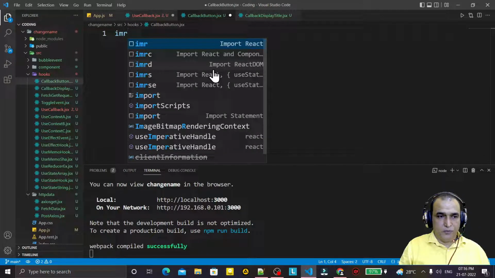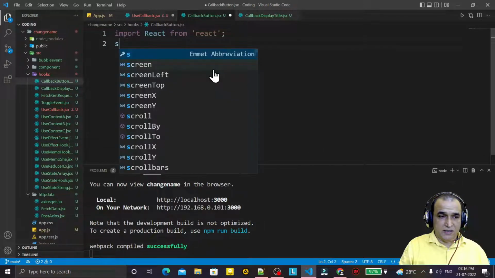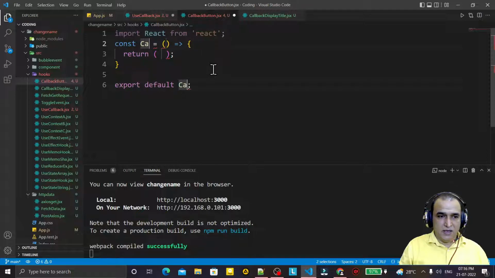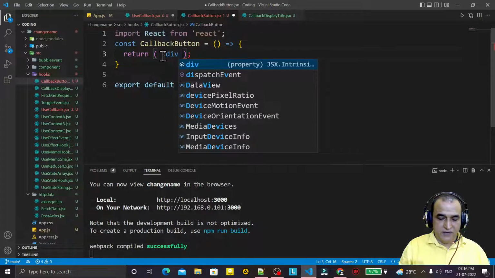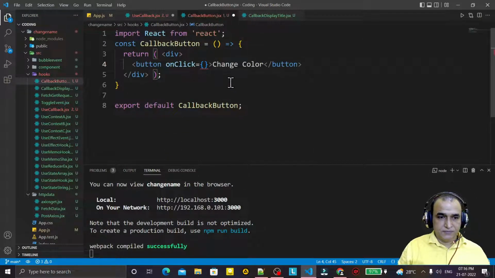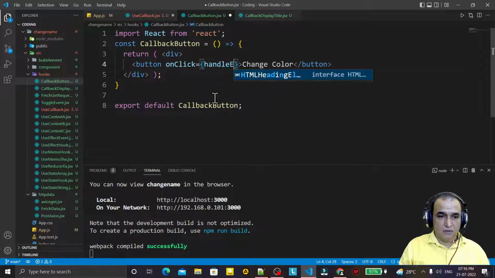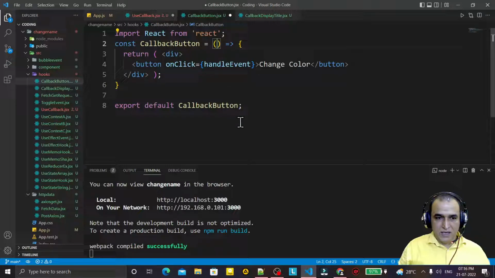First of all I import this and I create the component, I give it the name callback button, and inside the div tag I pass this. Here I say handle event, and then I have children also.